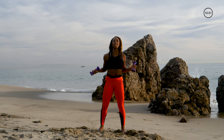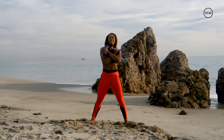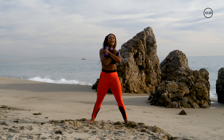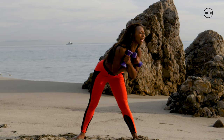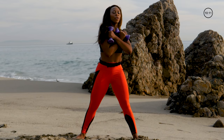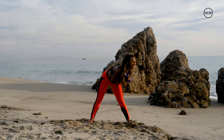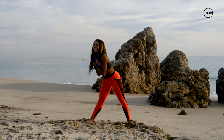We're gonna get into some abs, a little deadlift work as we do some alternating sides. Go ahead and cross your heart right here, open those legs a little wide. Remember you're gonna count to eight, getting those eight reps in. Tilt slowly, come up and squeeze down — feel the hamstrings, feel the lower back, activate, pull your belly in, squeeze. This is like good mornings, you're just tilting from the hips and then slowly coming up. I feel the fire in my hamstrings, my lower back, my glutes, and my abs are working to keep me stabilized. Your arms are getting work holding those weights, your shoulders are getting that burn.